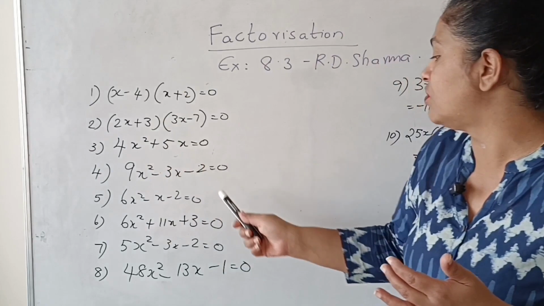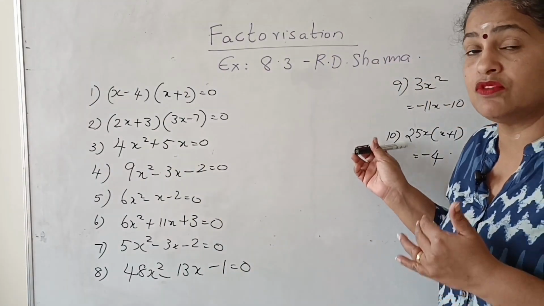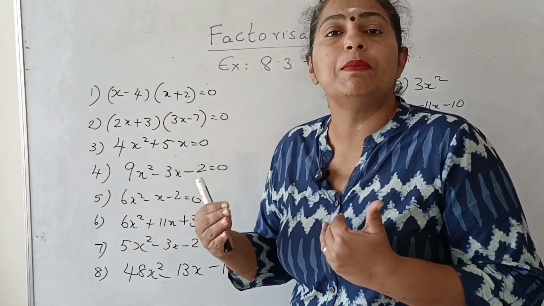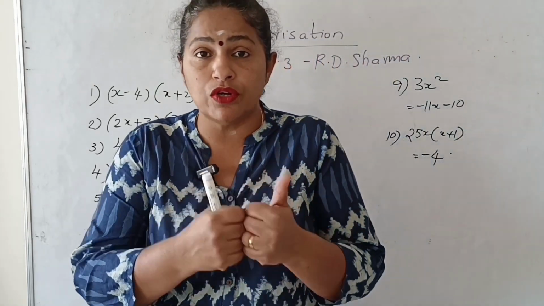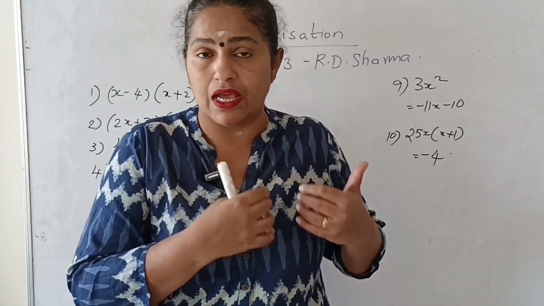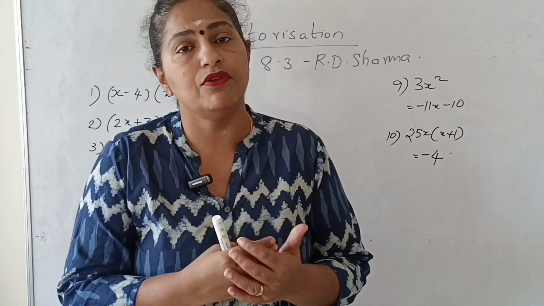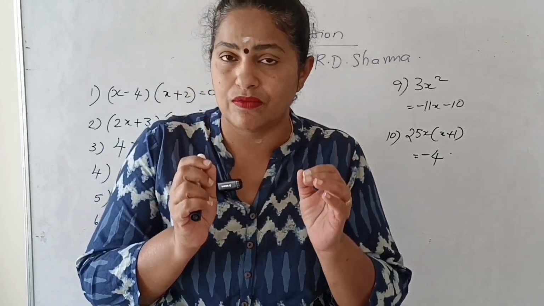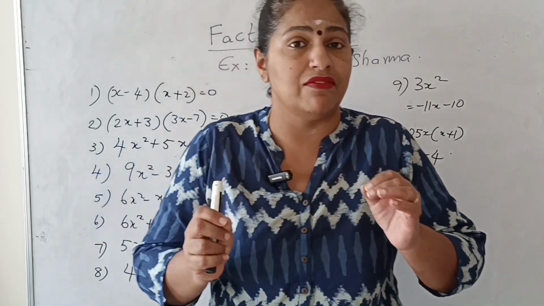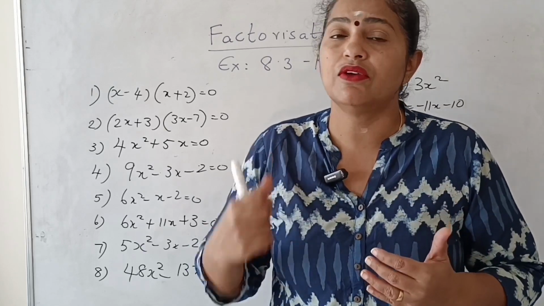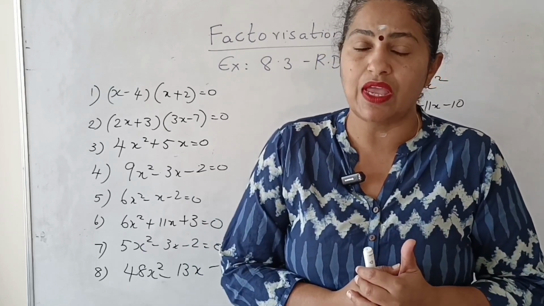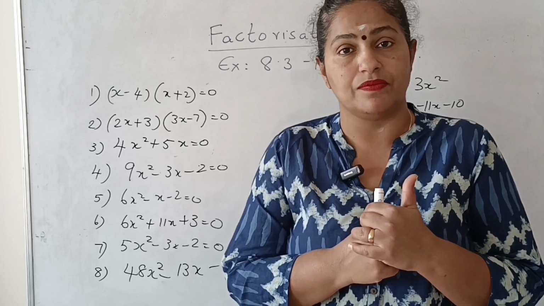So as you can see, I have written the first 10 sums of that particular exercise. So you people can start doing those sums on your own along with whatever the sums that I am doing, and you can cross check the answers or any mistake in your methods you are having or any doubt in the procedure, you can cross verify with what I am doing. Okay, now let us start with the first sum.